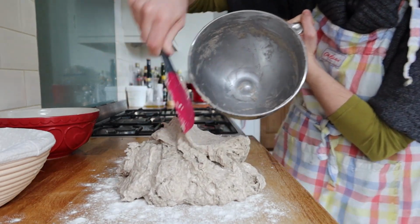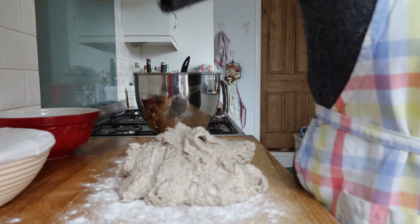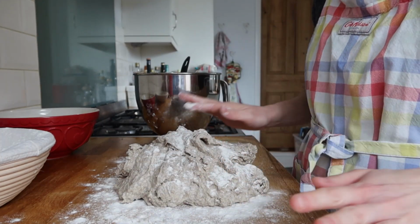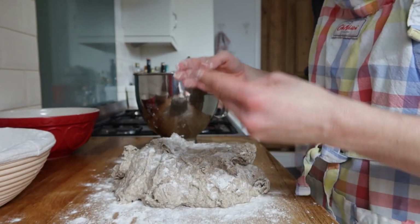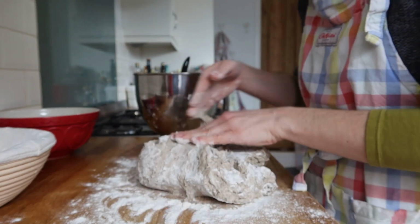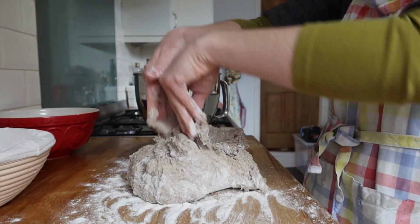Okay, so all has been transferred. I'm gonna keep this just in case. Right, I'm gonna put some flour. This is a new recipe for me, and it says to make a manageable dough. So let's try to make a dough.